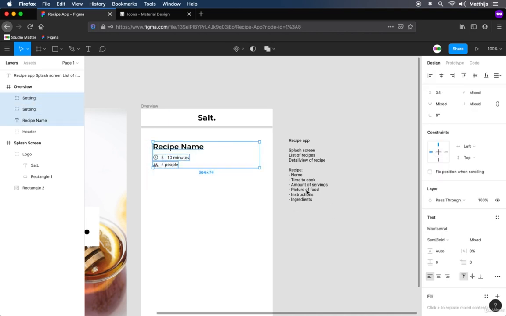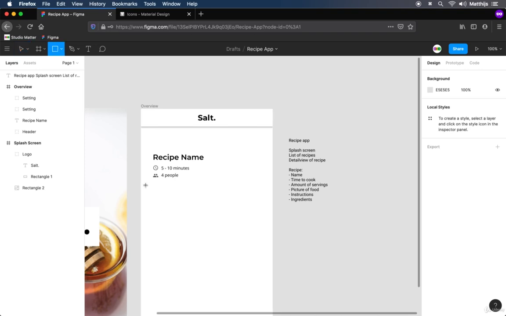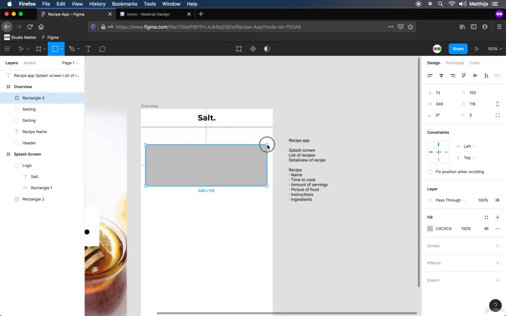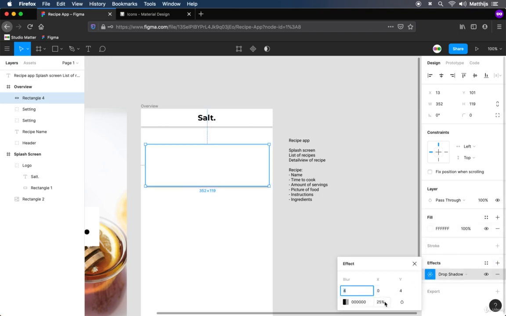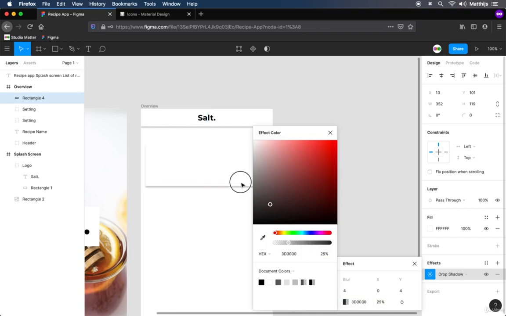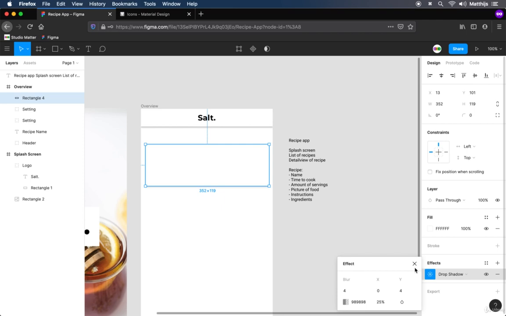And of course we also said that we wanted to have a nice picture of the actual recipe, and we're going to use the same plugin for that as we used for the splash screen. But let's first put a nice rectangle around this to make it a real proper list item. Okay, we have that now. Let's make it a white background as well. Add a little shadow effect. I will decrease the color a bit so it's slightly less in your face type of shadow.